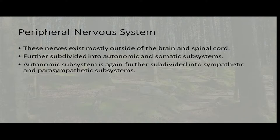That might be a little bit more accessible. This is the part of your nervous system that does things that you don't think about, like digestion, for example. When you eat something, you don't sit down and think, okay, stomach, digest. No, your body just does that for you, which is nice because that's not something you'd really want to have to stop and think about.